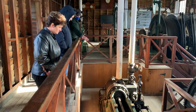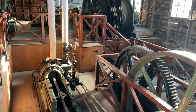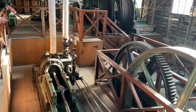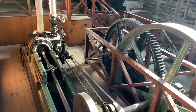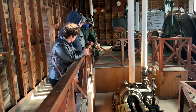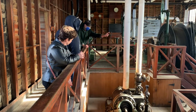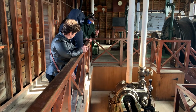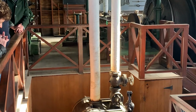Well, you have bearing oil to lubricate the slides. It might have been in the old days, because these days it's all modern oil. And then for the piston and the cylinder, you have steam oil. And steam oil is much thicker. It's almost like chain bar oil on a chainsaw. And you've got to get oil into the cylinder. So this brass arrangement here, that's a lubricator. That injects steam oil into the cylinder, so that the piston ring sliding in the cylinder has got lubrication. Because if you don't lubricate it, it'll wear out.